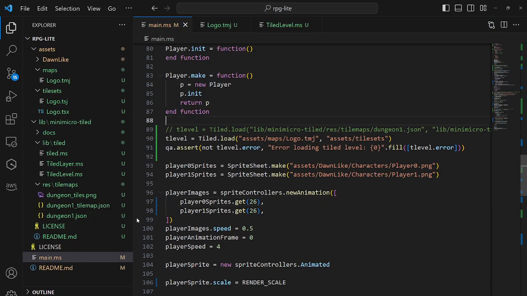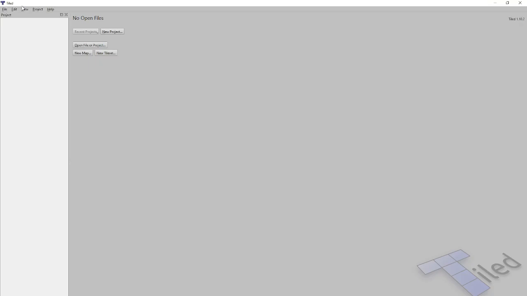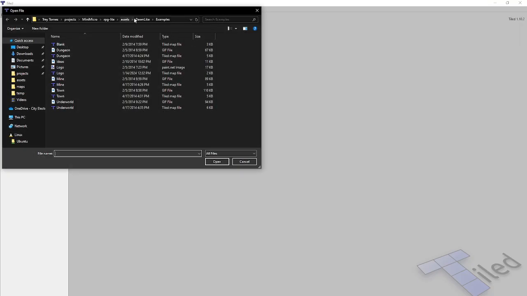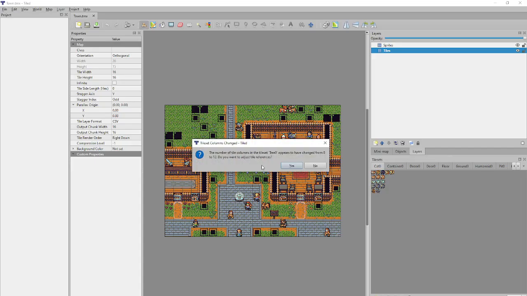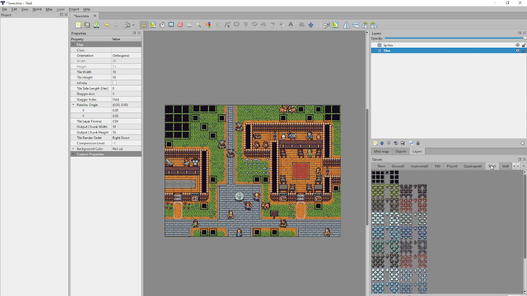Probably gonna have to go through that same back and forth. Open town. Oh, I forgot, but the trees are broken.